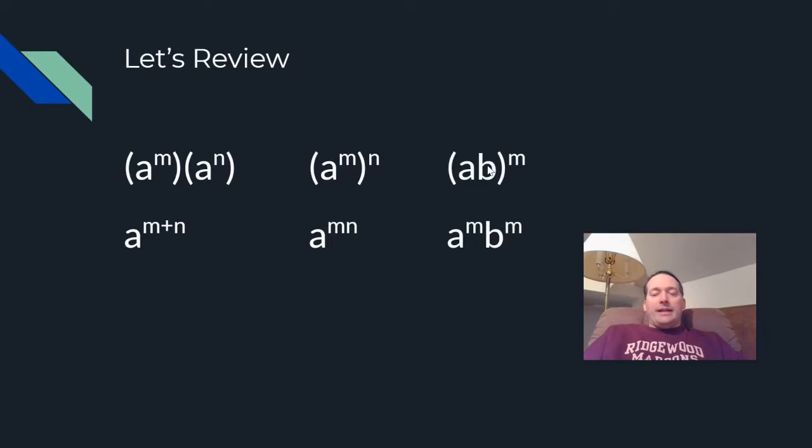And the third one we did, now B again is just representing some other thing. You're just multiplying 2 things here. Could be 2 exponents or a number and an exponent. Again, you just raise each one of these to that power. Okay, so a to the m, b to the m. And if it's a number and it asks you to simplify, you just put it in your calculator and solve it.